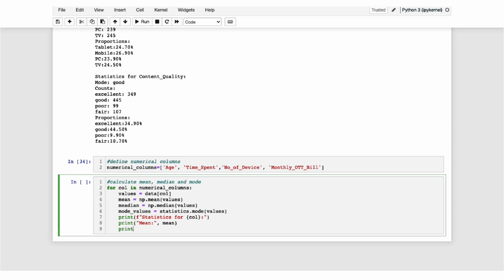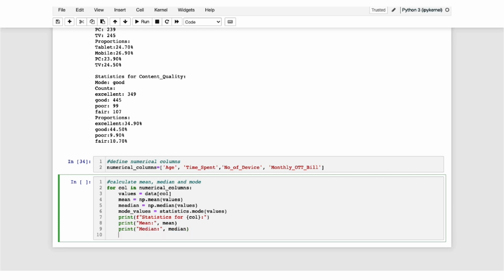Next we can have the median. Likewise, we can similarly write it, median, comma, this. If we can recall, mode we usually prefer for categorical variables, and we don't use mode especially for continuous variables because it does not give much difference.